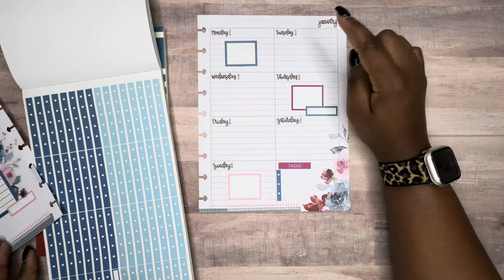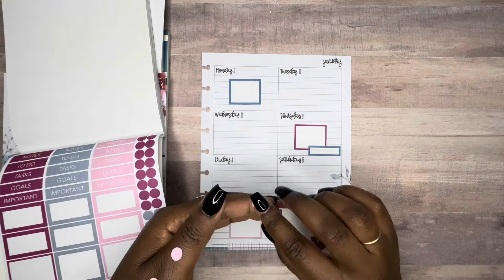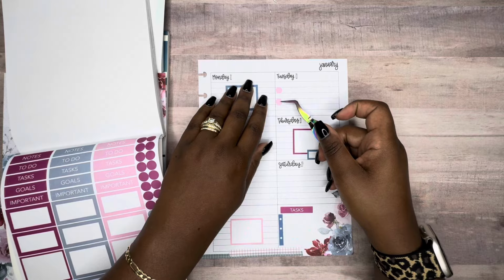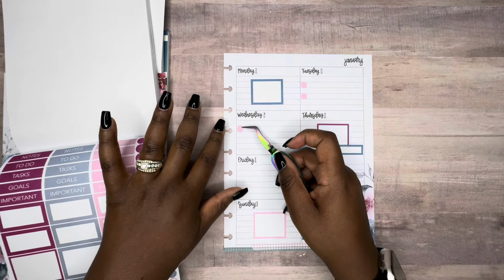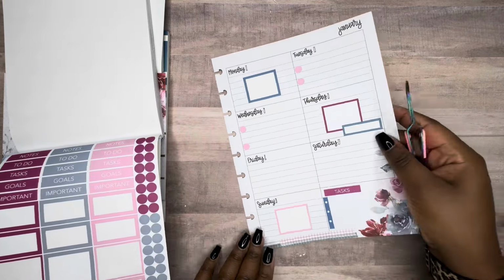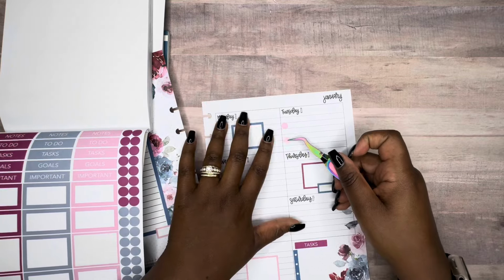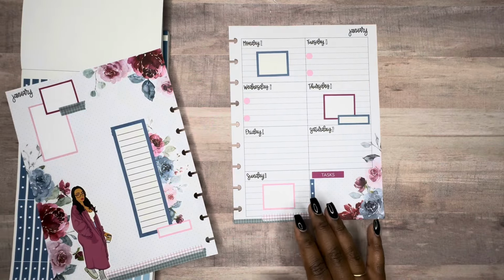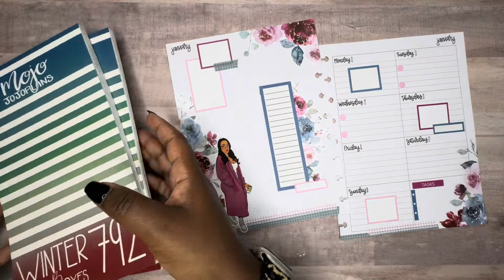So now I need to add some more pink somewhere up here, though. These are bigger bullet points than what Live Love Posh usually offers us, and I am okay with that. Maybe I should have made those further apart. Makes the spread look a little more balanced that way. And then we could just add in florals. And then I think that'll be good. I think I need quotes. Well, not think. I know I need quotes.